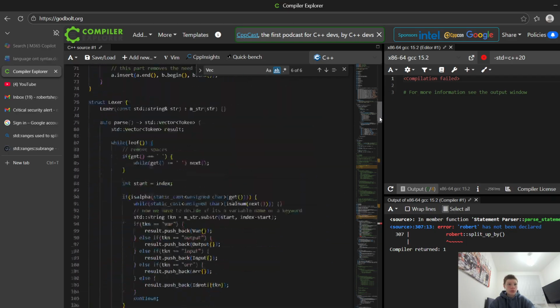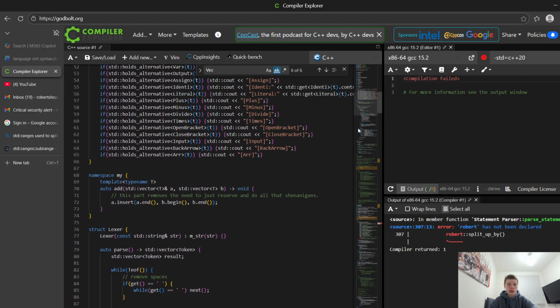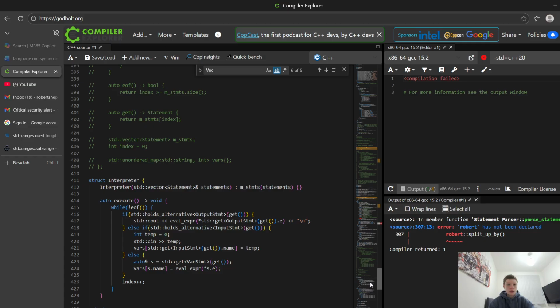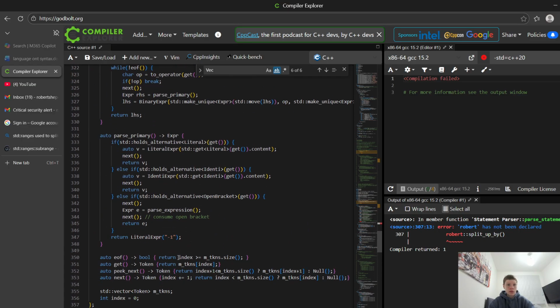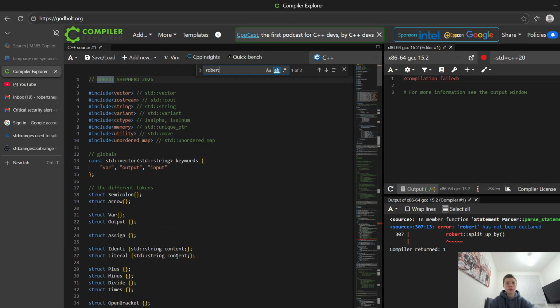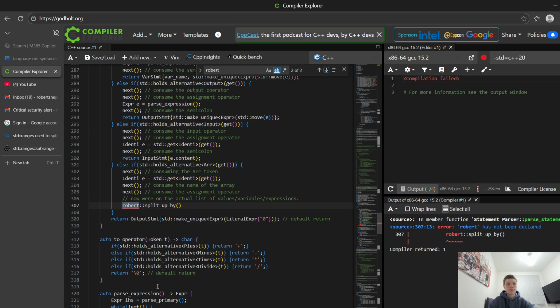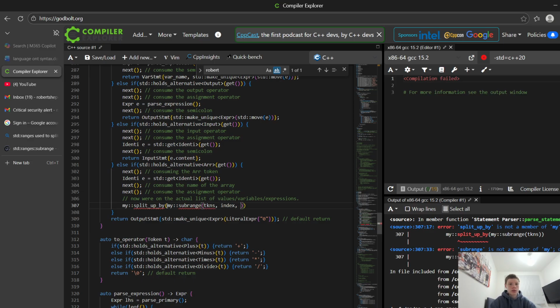It's not going to be the best implementation, but okay. My subrange tokens. So it's going to be current index.